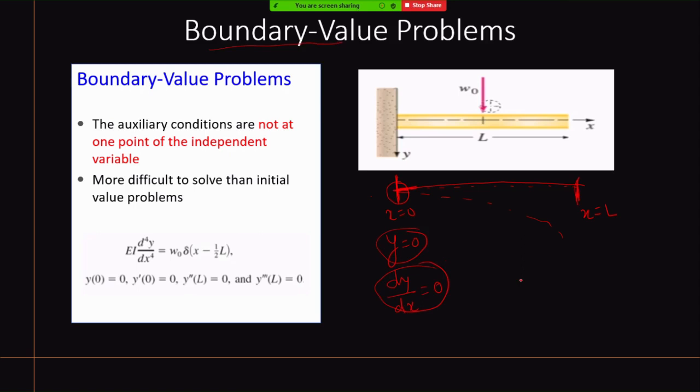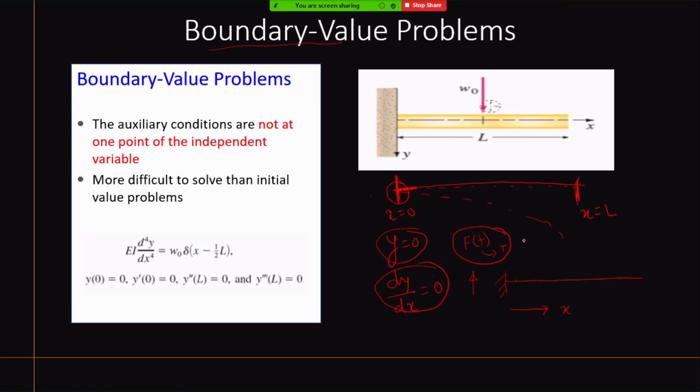I am going to fix it here. I am going to vibrate this plate with a certain force, that is f of t force. Now it depends on time also, and it also depends on x, so at all x locations my deformation will be different. So in that case, this represents an initial value problem.